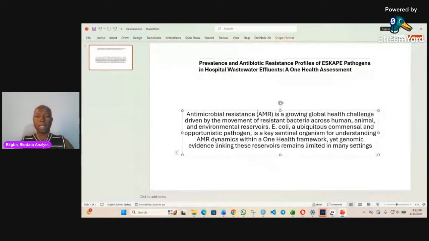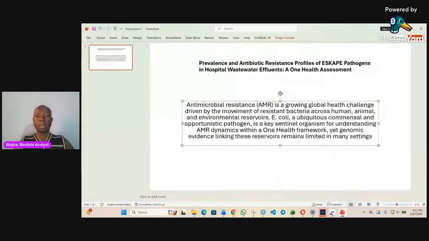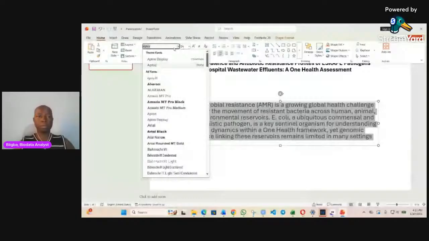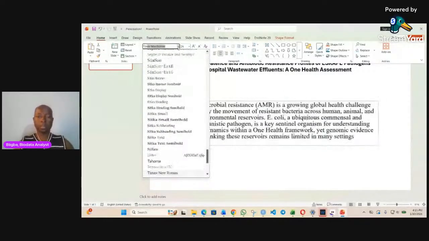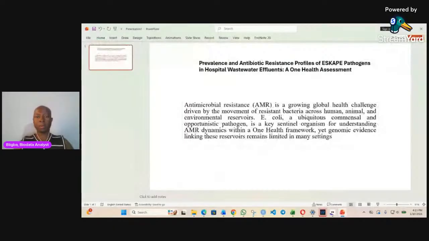So we come again here, then we can drag this one too if we so wish. And then you can click inside and then highlight it, go to your home tab again, and maybe change the font, maybe the font style or something. Maybe at this point you want the font style to be Times New Roman, and then you are good. Then you want to justify it, then everything is entered. Now you have your main text, and then you will have this.